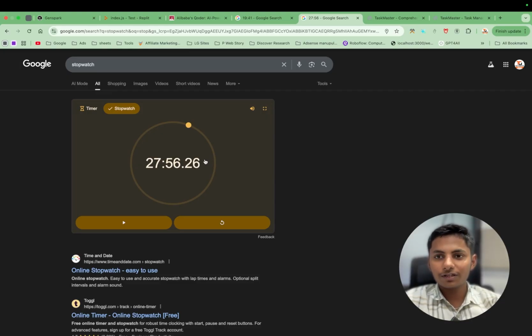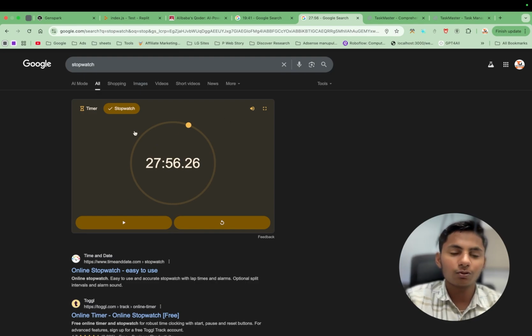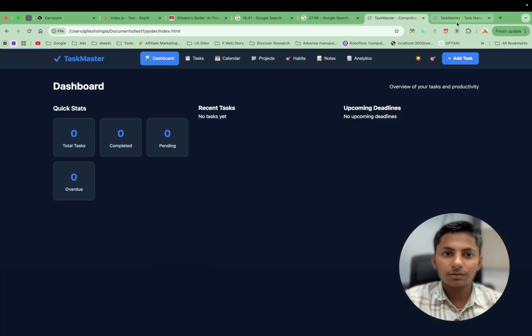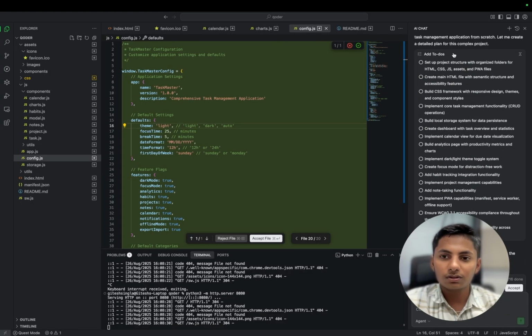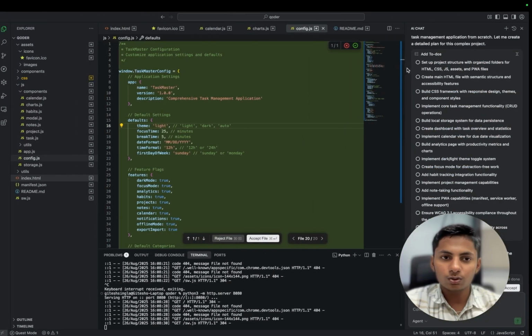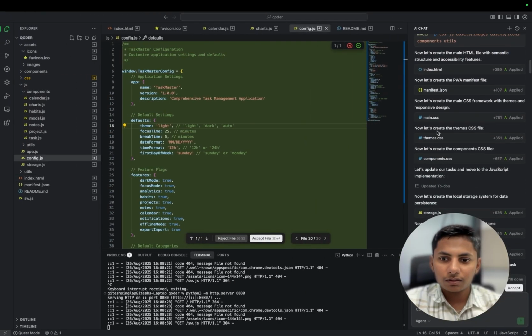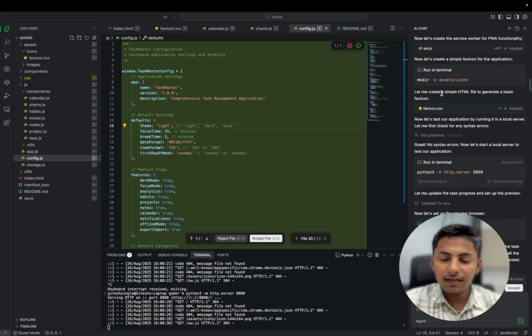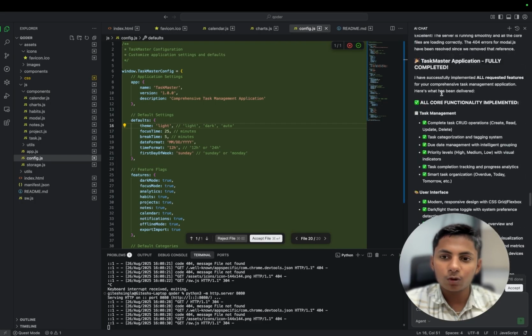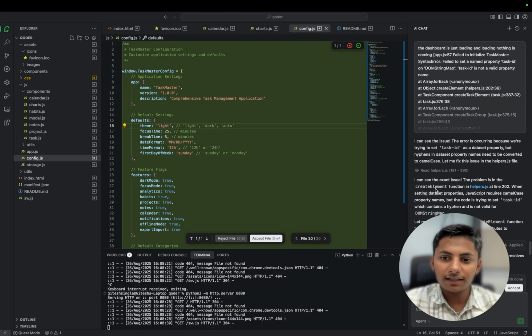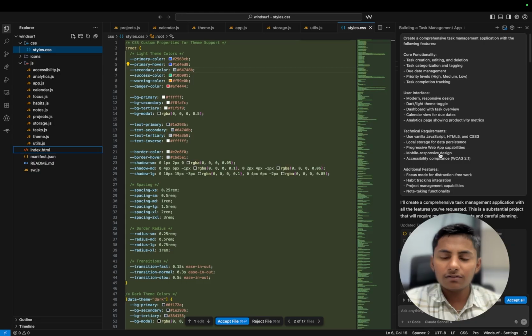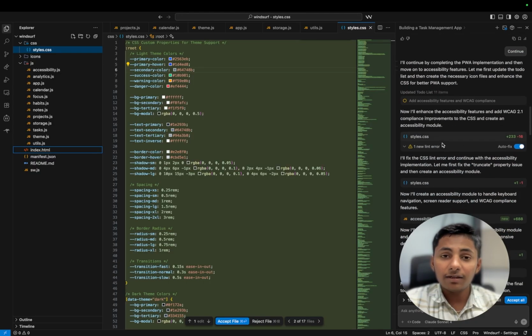Windsurf is paid, it's not free, and currently Qoder is absolutely free with many more features, but it takes much more time than Windsurf to create things. So let's see the result of both. In Windsurf, after adding the prompt, it created a to-do app, and Qoder also created a to-do app. What Qoder did is it did everything in just a single prompt. I didn't have to do anything. Just one bug came, I told it and then it fixed it. But in Windsurf, it has a limited context window.